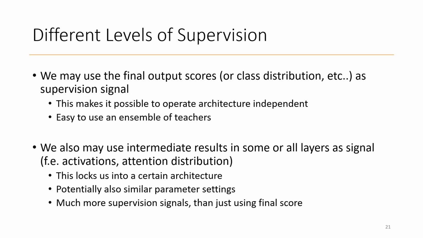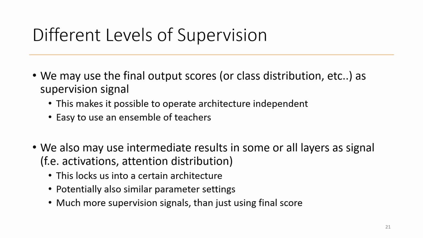There are a lot of different levels of supervision that you could apply. So we could use the final output score of the model or class distribution or anything like that as a supervision signal. And this makes it possible to operate independent of architectures. It also makes it possible to ensemble different teacher models together in one big teacher.